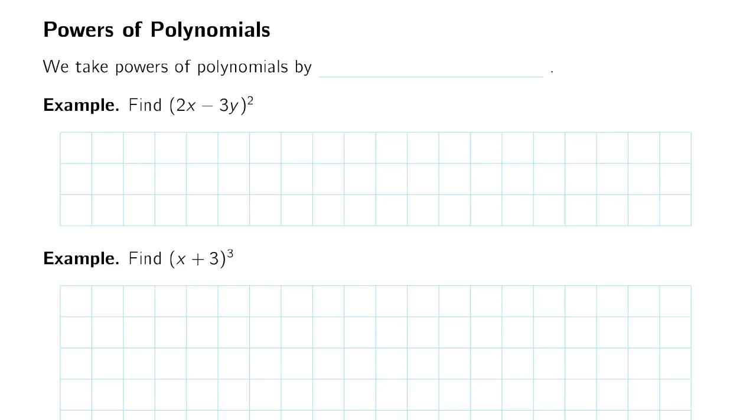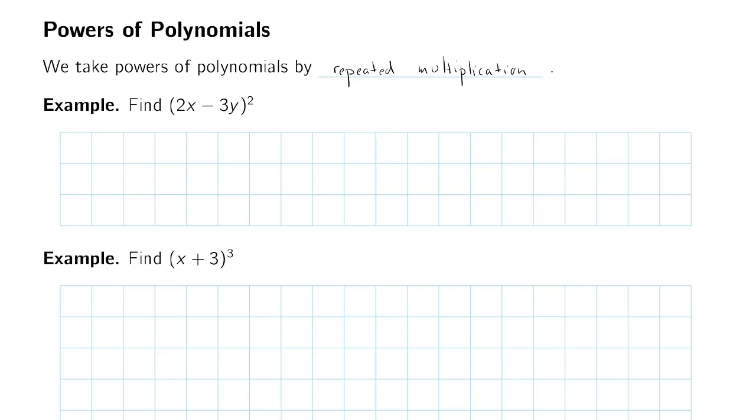What about exponents? Just like if we want to take a power of a number by hand, if we want to take a power of a polynomial, we need to do that by repeated multiplication. Now, wait a minute, you might be thinking, if you've seen this in a previous math class, aren't there these formulas for powers of polynomials? Well, kind of. There are definitely patterns to this process, and there are shortcuts that we can memorize.